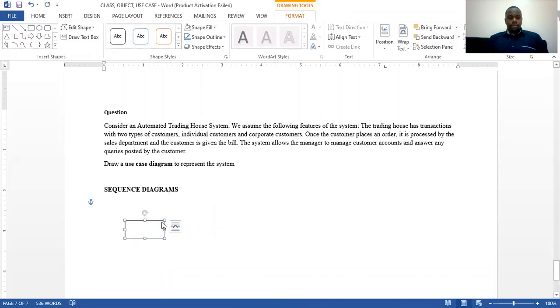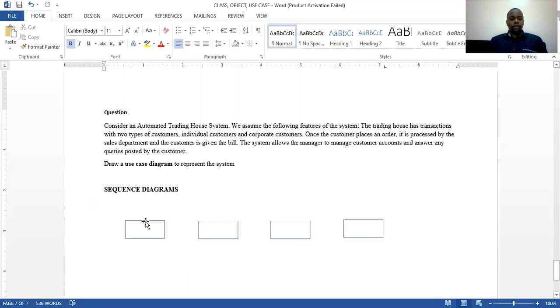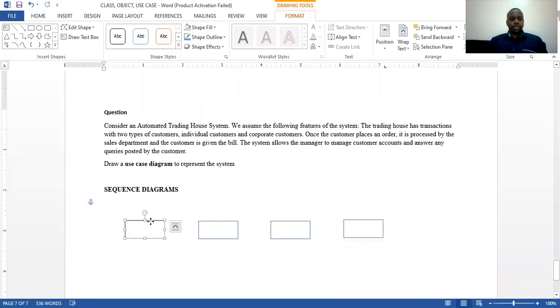I'm going to copy and paste this. Let's say your system scenario has 4 objects. You group those objects there, and of course every object has to be named.